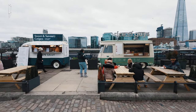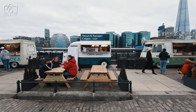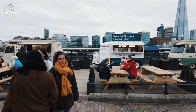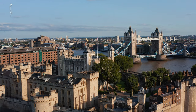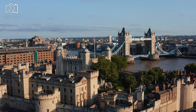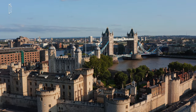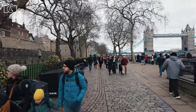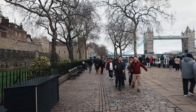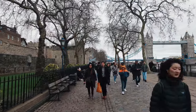The Tower of London, an architectural marvel, was built by hand using Kentish ragstone, a durable stone quarried in Kent, embodying the craftsmanship of the era. Historically, the Tower gained a grim reputation as a prison, incarcerating notable figures like Anne Boleyn and Guy Fawkes, and becoming synonymous with torture and execution. Uniquely, the Tower also served as a royal menagerie, or zoo, housing exotic animals such as lions, bears, and elephants, presented as royal gifts.